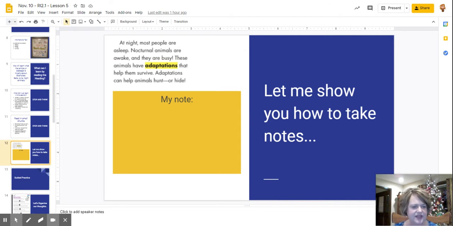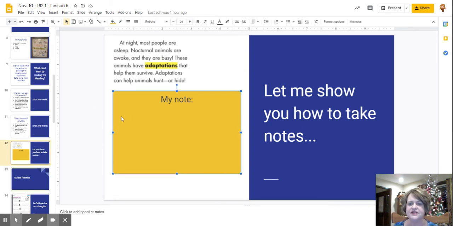We learned last week that key details are the important things we learn. So you're going to notice that I have a little note box here. This could be a journal. It could be a Post-it note. It could be just the little side of your piece of paper where you want to write a note. For us, it looks more like a Post-it note today. But this is where I'm going to put my notes about the topic that we're reading today.